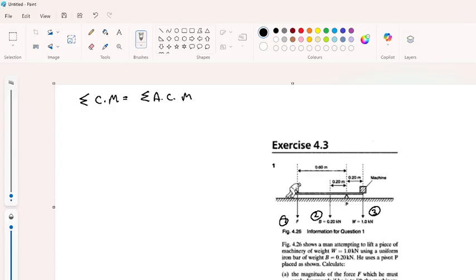So let's see. This is our pivot. If I push down on this here, it's gonna want to spin this way, that way. And if it spins that way, we know that F is on the anti-clockwise side. So let's say F times D1. It doesn't matter what we call it, D1, D2, D3. And since B is on the same side, when I push it down this way, it's gonna spin that way. So plus B times D2.